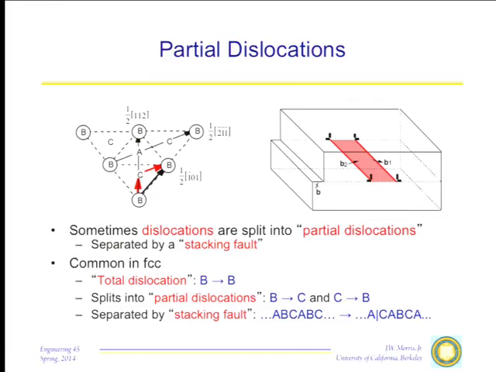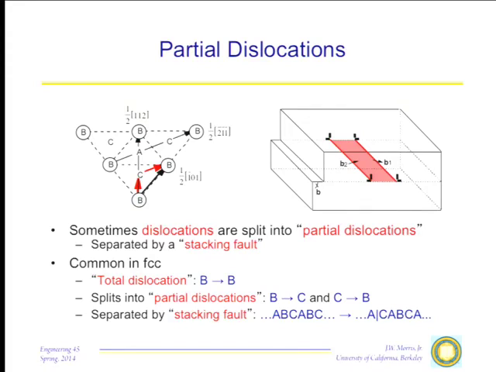This is a face-centered cubic or hexagonal crystal, so the A's, B's are on top of the A's. If I move by a lattice vector so that I can, in fact, glue the surfaces together without any displacement, then that would be a motion from a B site to a B site. This plane would slip so that this atom ended up over here, this one over here, and so on. That complete dislocation would give me that slip. But if you just take two sets of close-packed balls on top of one another, you will discover that that's not the easy way to do it. If you're going to go from here to here, you have to climb over the edge of the A atom that's located right there, and it's hard to do.